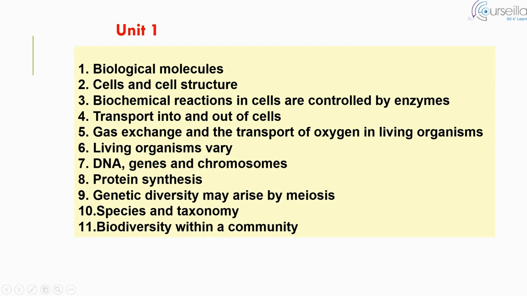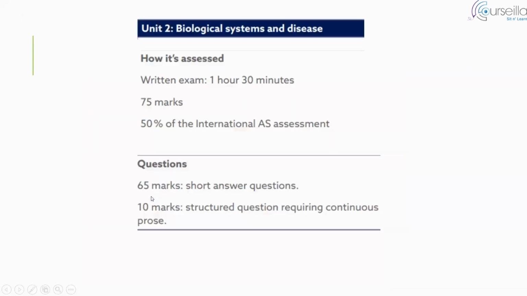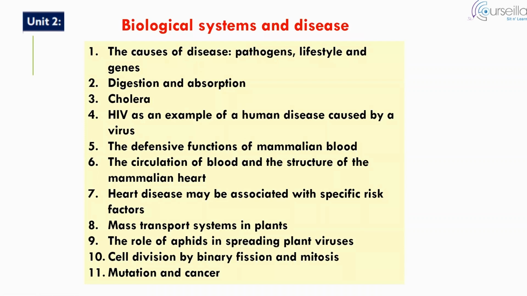It's divided into cells and microscopy. And you have enzymes, movement in and out of cells, diffusion, osmosis, active transport, and the structure of the phospholipid bilayer in cell membranes. You have the gas exchange system, and you have DNA and genes and inheritance in general. I don't think you started protein synthesis. It's too much into the syllabus. And DNA replication, meiosis, and you take mitosis also in cells and cell structure. So you will study both types of nuclear division, mitosis and meiosis, and classification, the last 2 lessons in Unit 1. And Unit 1, you have essay exam, no multiple choice, no practical paper in Oxford.